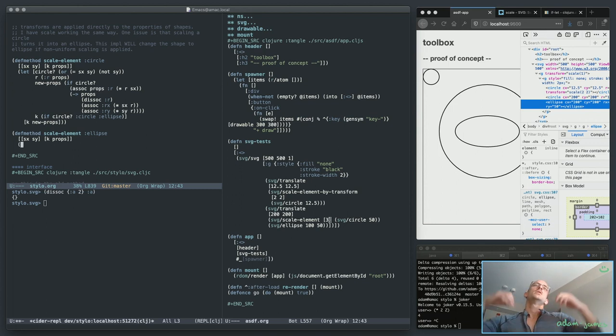So I also realized what I could do is have this circle be, instead of this or not, I could actually just eliminate that and make it if those are equal. Okay, so this should still work.